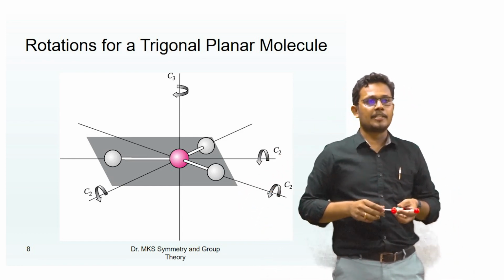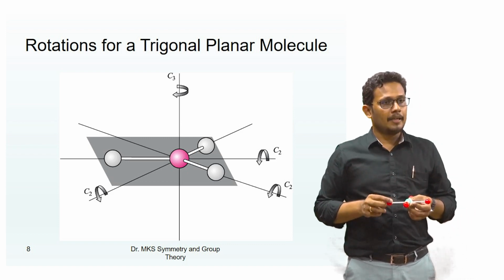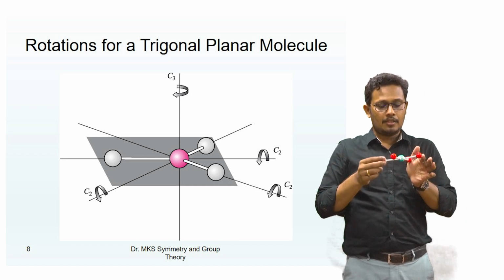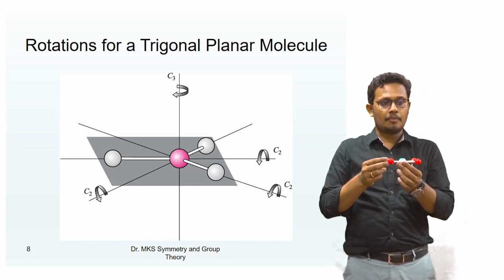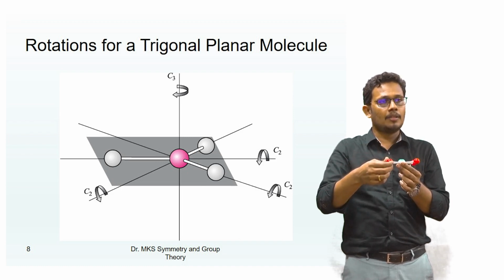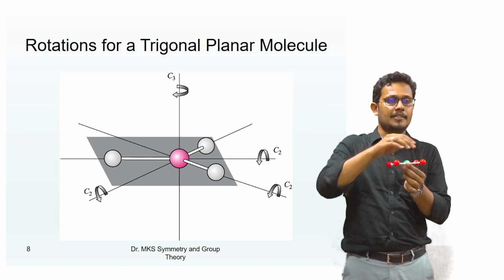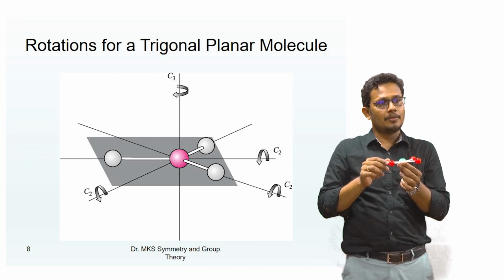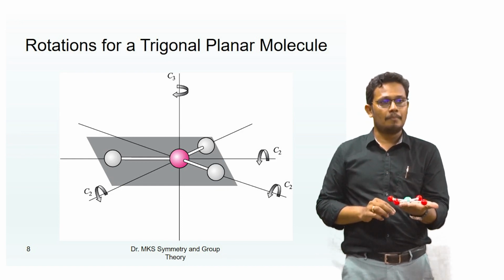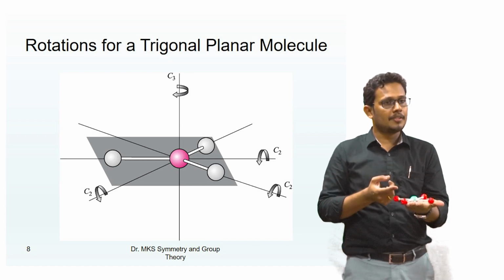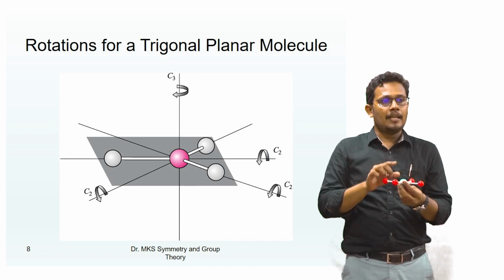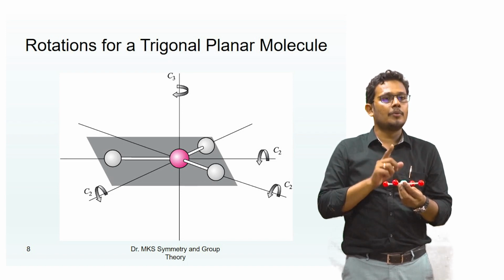See, in order to explain the dihedral plane, I am going to take PtCl4. See, this is what PtCl4. At the center we have platinum, and here we have Cl, Cl, Cl, and Cl. What is the shape of this molecule? The shape of this molecule is square planar. According to the definition, sigma D is nothing but a plane which bisects consecutive C2 axes.